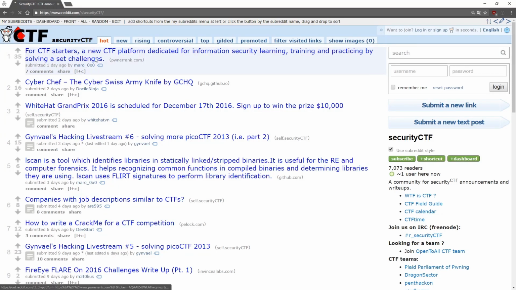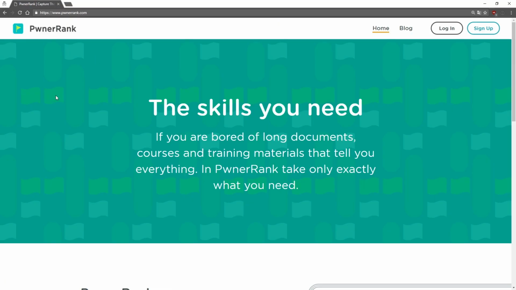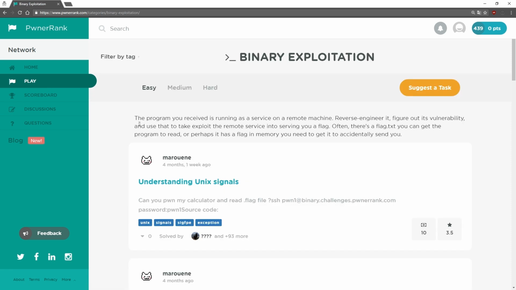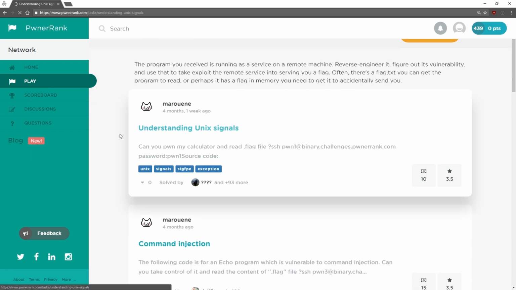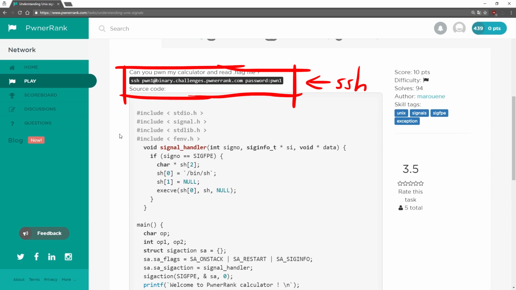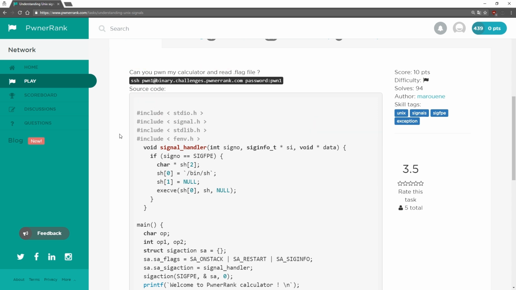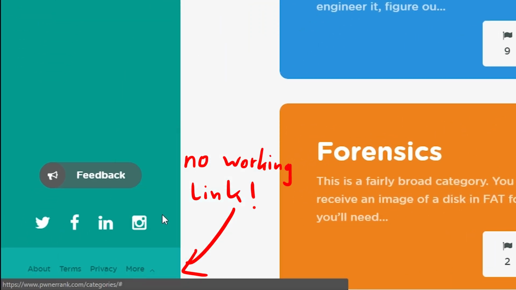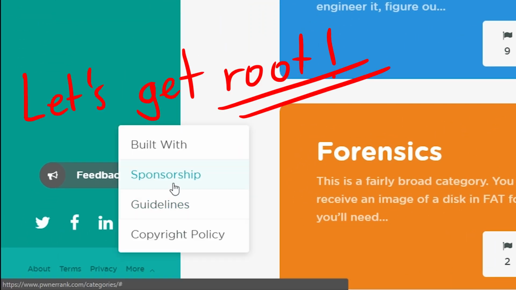I was browsing Reddit and this new CTF for beginners popped up. Obviously I had to check it out and directly head to my favorite category, the binary exploitation stuff. And of course there's a server you can connect to as a regular user, and when you exploit a challenge you will elevate privileges to another user to gain access to the secret flag. But the biggest challenge of all, and I couldn't find rules that would forbid this, would be to gain root. So let's do that.